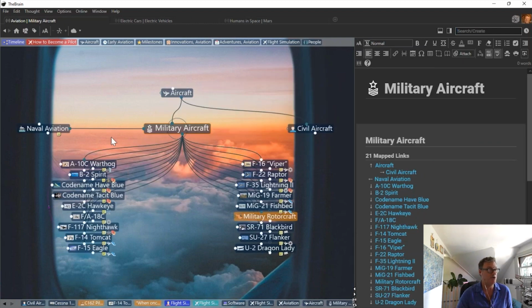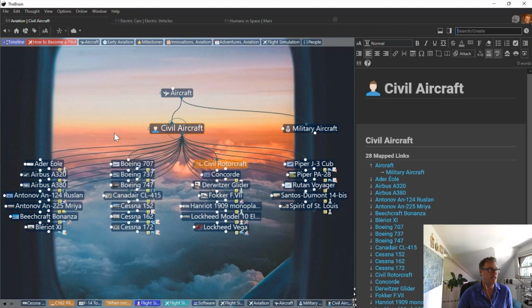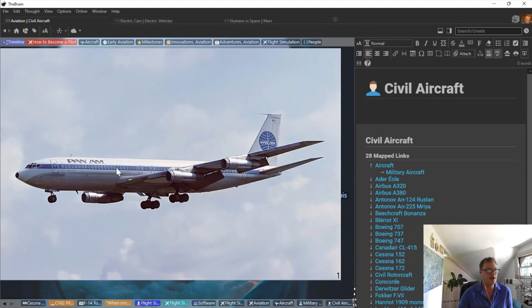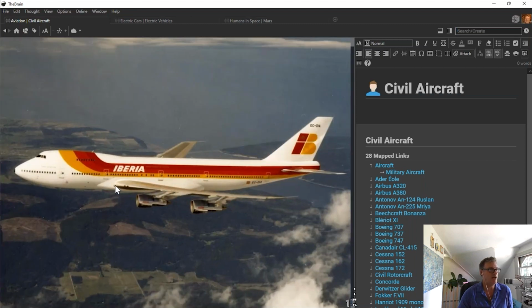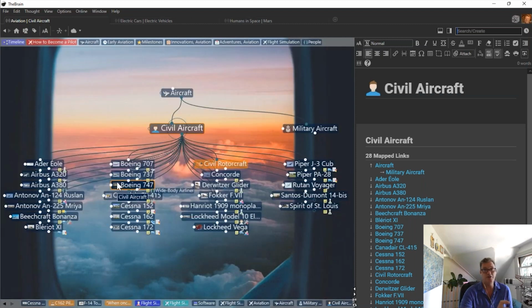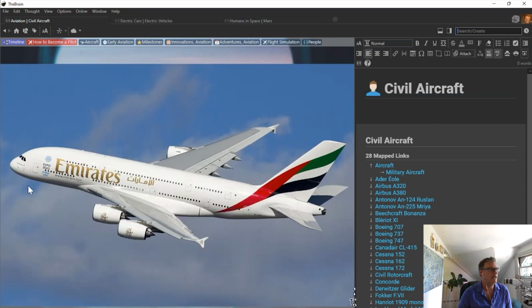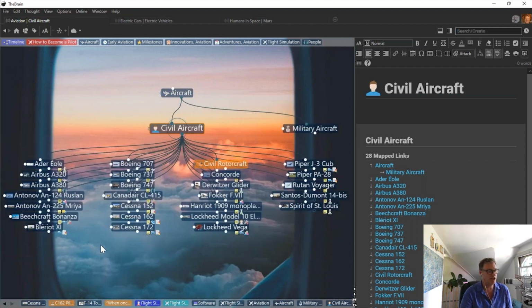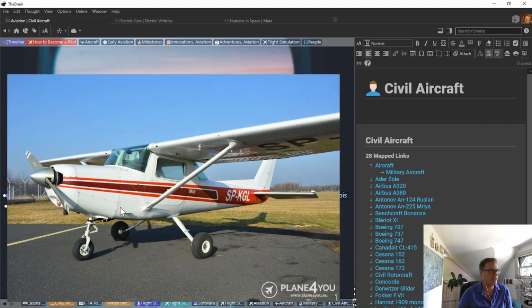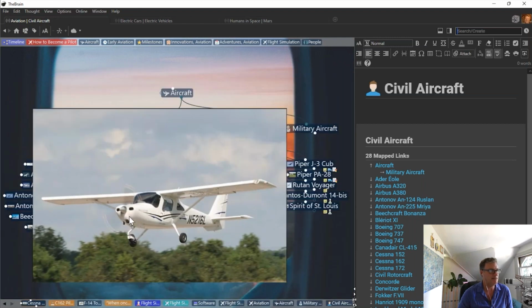Again, Chase broke it down into military aircraft, which is absolutely fascinating, and civilian aircraft, all the way from large airliners, so 707s, 737s, and Chase has made really great use of those zoomable icons that Jay was using as well. So if you're not familiar with the type of aircraft you're looking for, you can just hover over a couple of thoughts until you find the specific one. Now I'm looking at a lot of large aircraft. I know Cessnas tend to be smaller. Here we go. These are the types of planes that I might be starting out in.